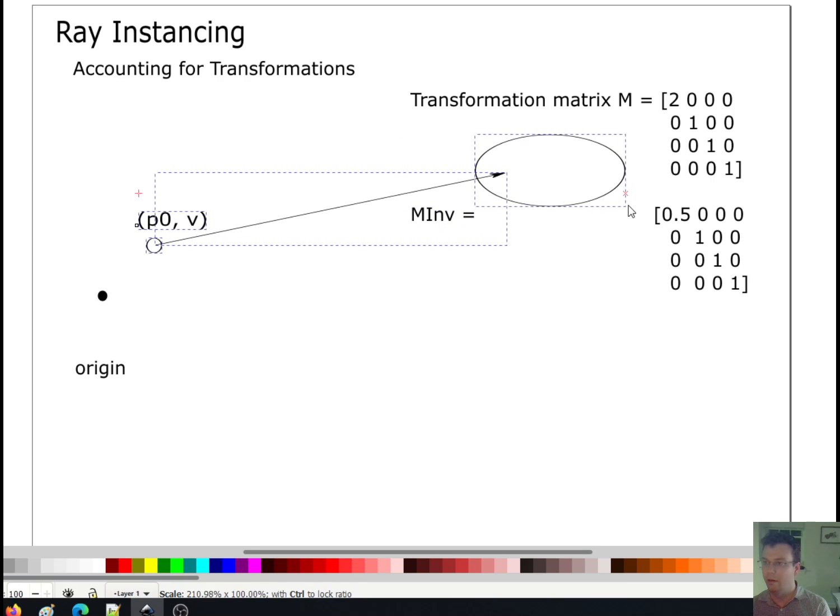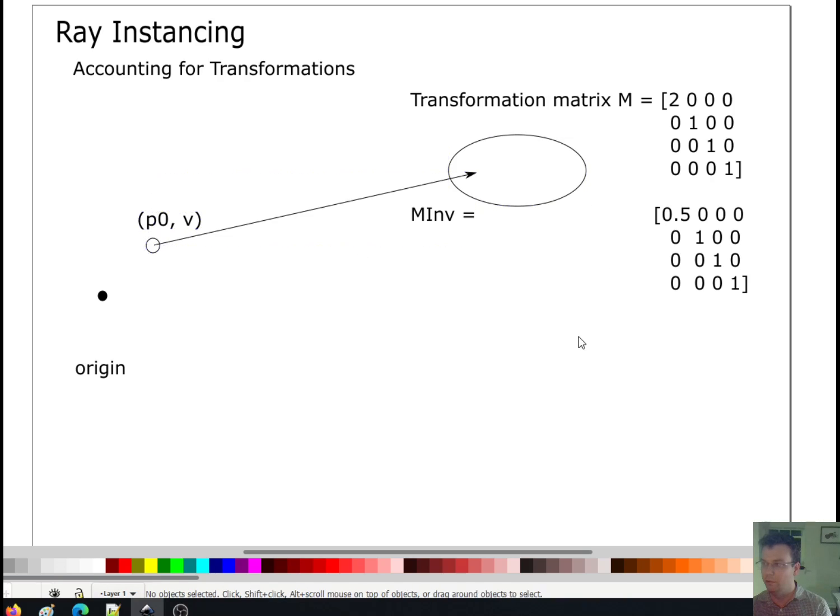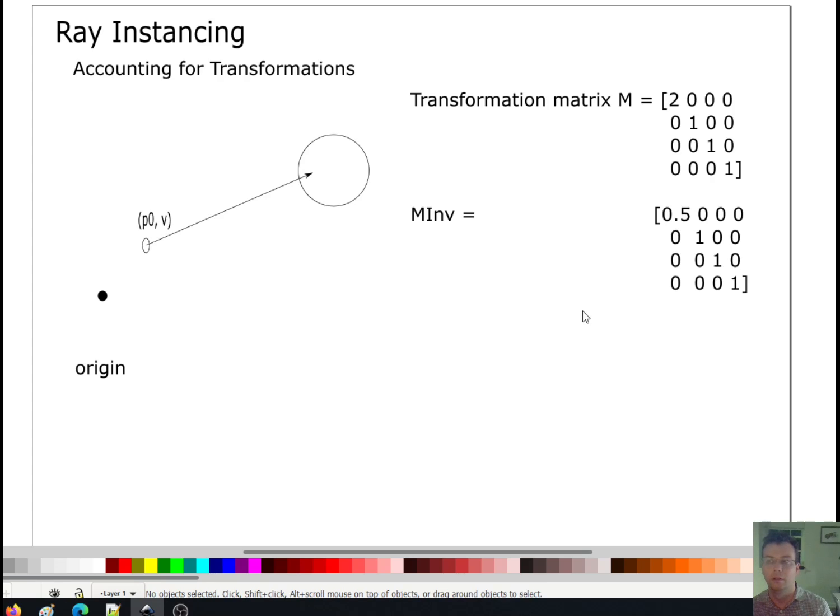So everything was stretched by a factor of 2, but to undo that and get back to a sphere, I can squash it instead. So this is a really neat trick. It means that if I have things that are transformed and they look different in my world, I can go back to simpler objects that I actually know how to intersect the ray with and compute them there.